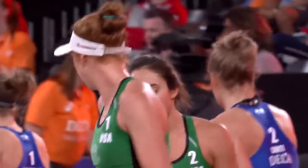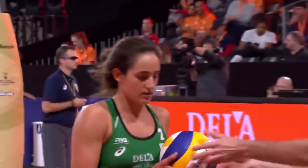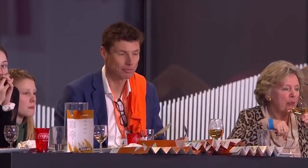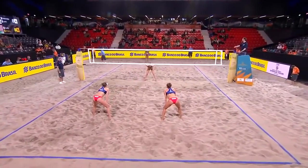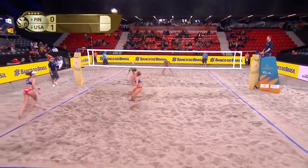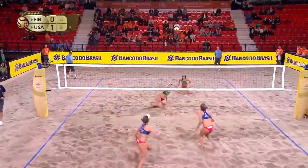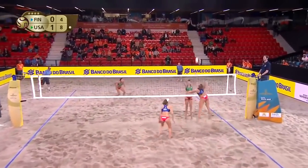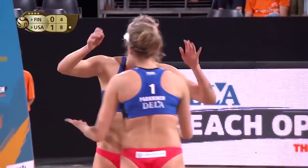It's not quite the last chance yet for Finland, but they need to side out and then try and score from the service line, or at least make some block defenses. Thunderous swing from Parkkinen. That means that they build through the rally chance from the right side. Feet get inside the ball, arm comes through really well.